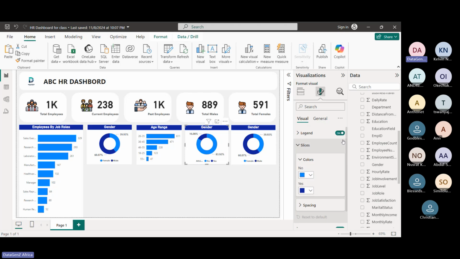Okay, legend. The title of the legend should be off. So now I have a no or yes. Then I can rename this chart, change the title to attrition.